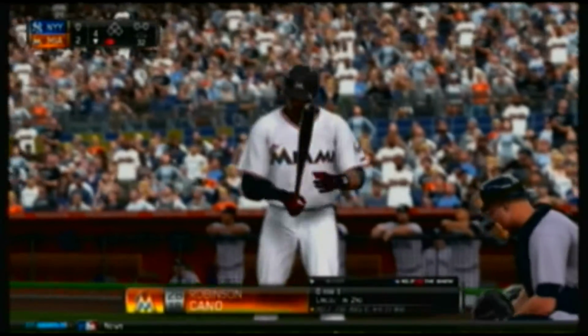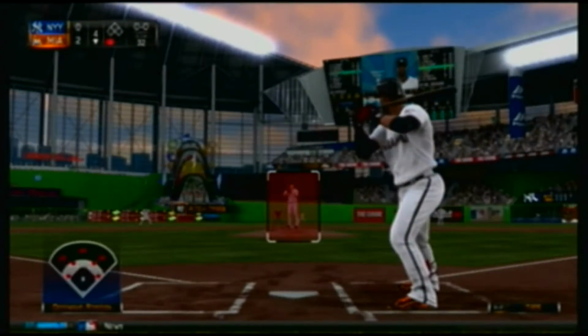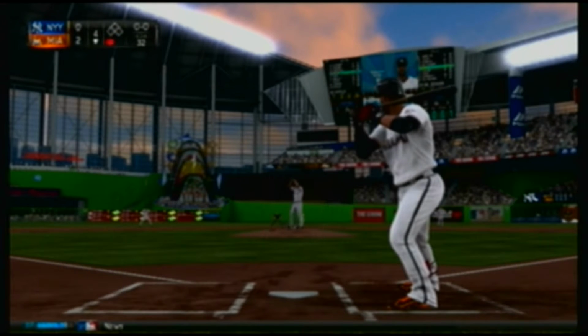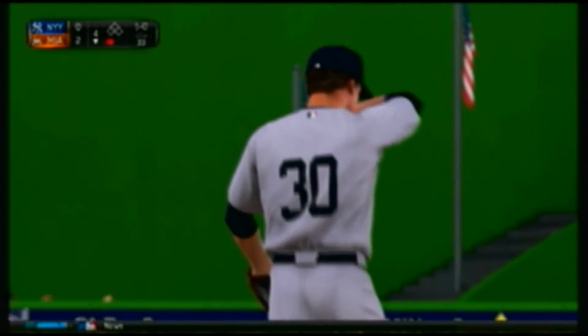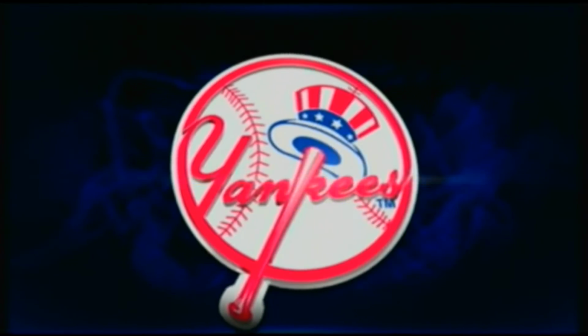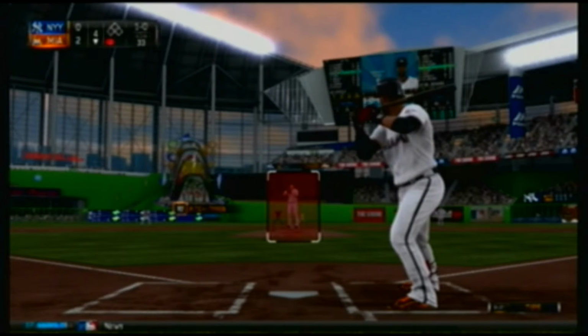So the bases are empty here with 1 away, and set to stand in the fine second baseman Robinson Cano. Cano waits on the first pitch. And here's a slider that runs inside that time, and that'll keep him from diving out over the plate. You don't want guys to get too comfortable up there, so that's a good idea to run something in tight. Here's a 1-0.